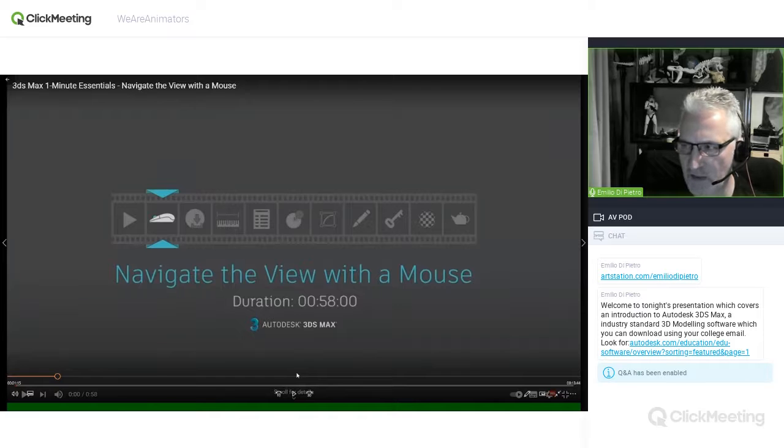And there's lots of cheat sheets, which are basically little keyboard shortcuts and little helpful tips. Often you can just download those, and if you've got a dual screen, put them on the other screen, or print them off and have them in front of you, and they just help your workflow, to pick up different areas. So okay, we're going to look at navigate to view with the mouse.